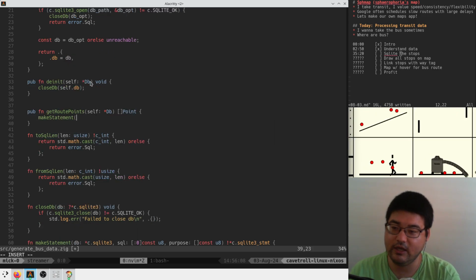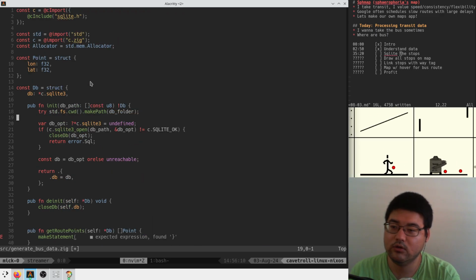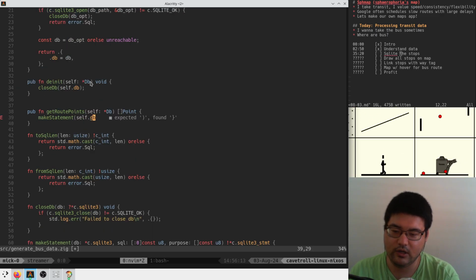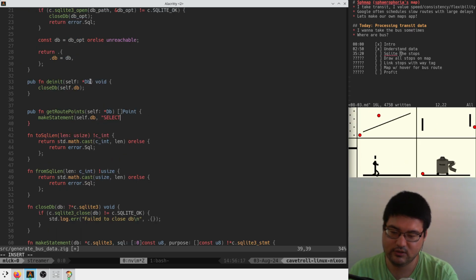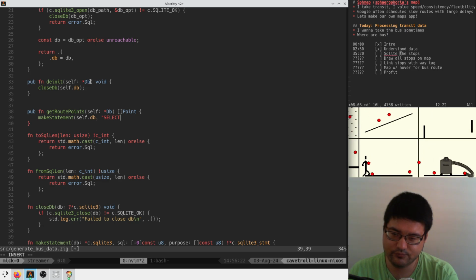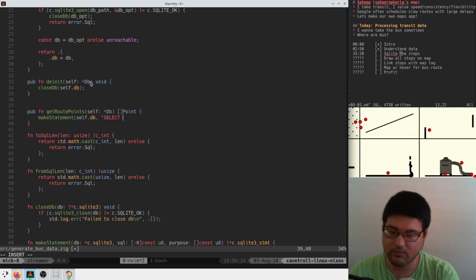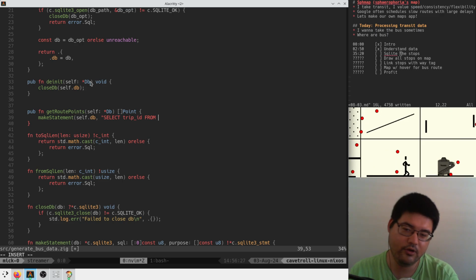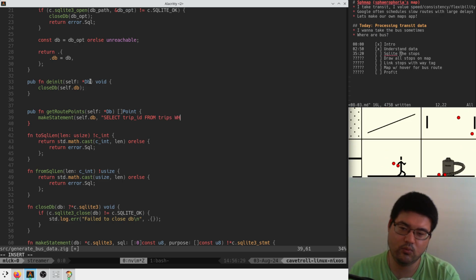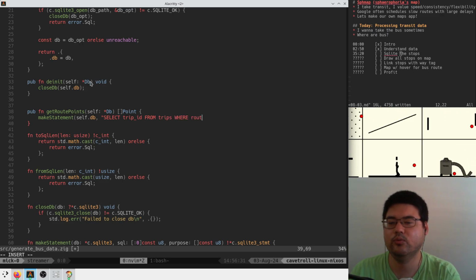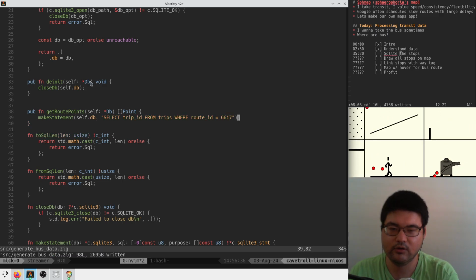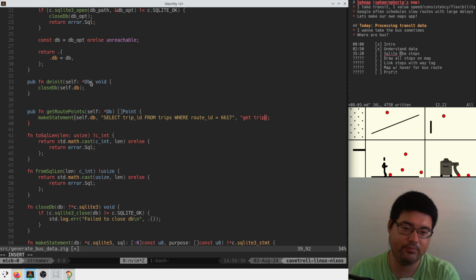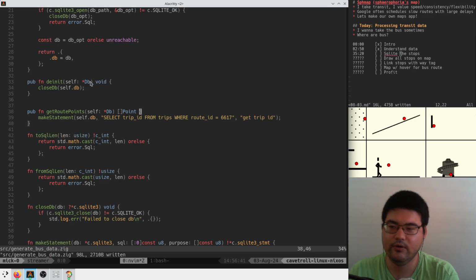And this is going to take in our DB pointer, and then we're going to say select, I forgot already, trip ID from trips where route ID is equal to 6617. This is get trip ID. Okay.